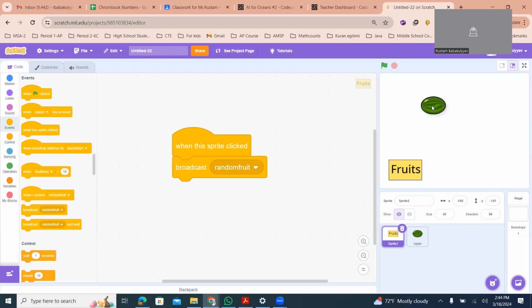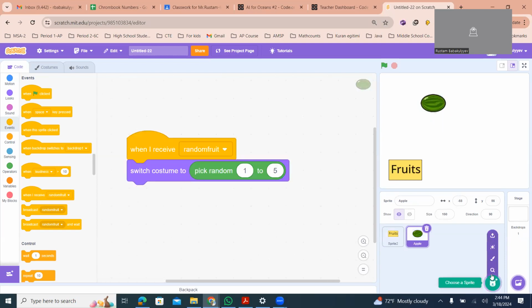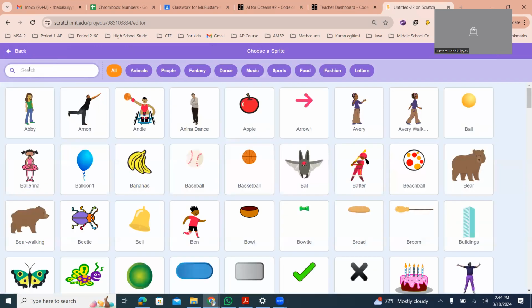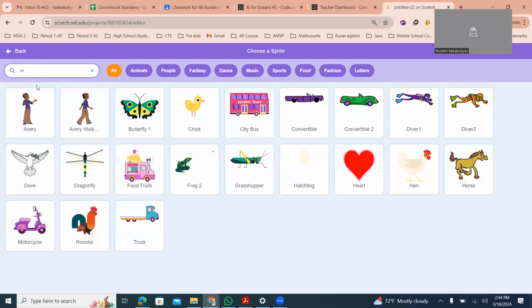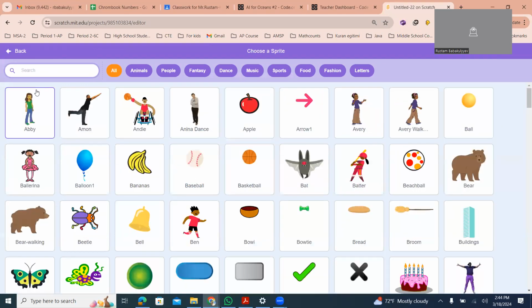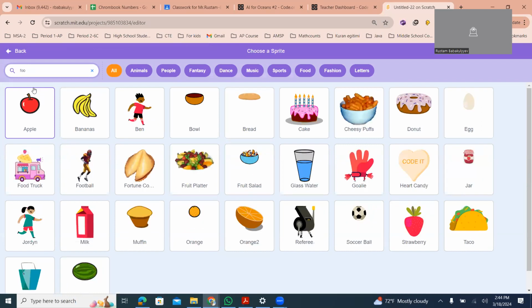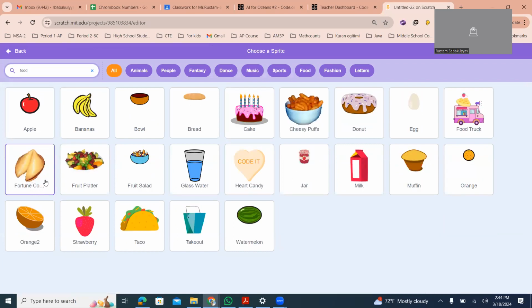So now we have the sprite for fruits, right? We could have another sprite and name it vegetables. So let's add a vegetable. Let's see, food. For vegetables, I have to download them because there are no vegetables here.